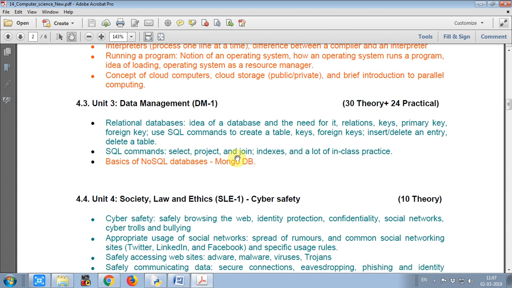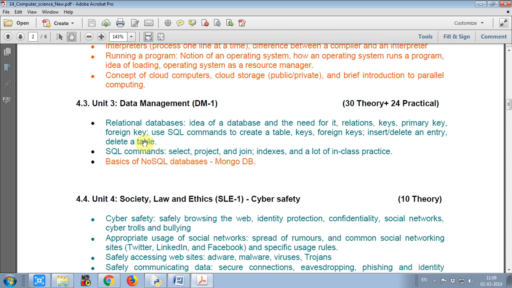I want every one of you to pass in your weightage, and if you want to know the minimum marks you need to gain in your session ending exam in order to clear your weightage, you can contact me and ask me. Now, without wasting our time, let us see relational database.